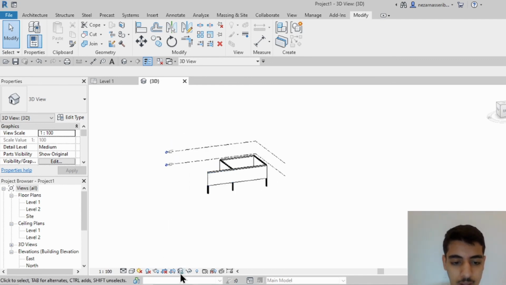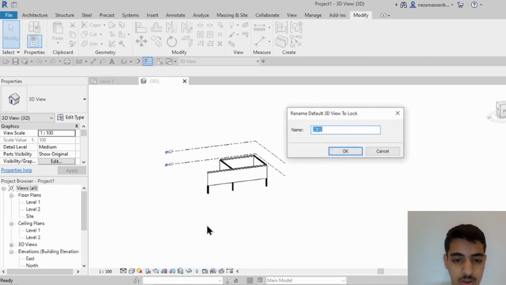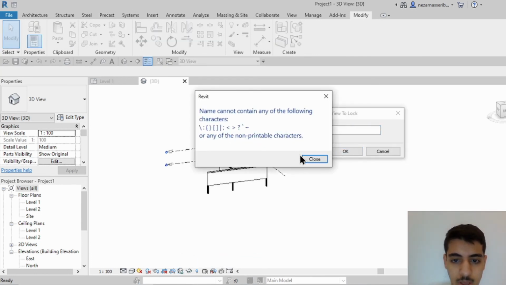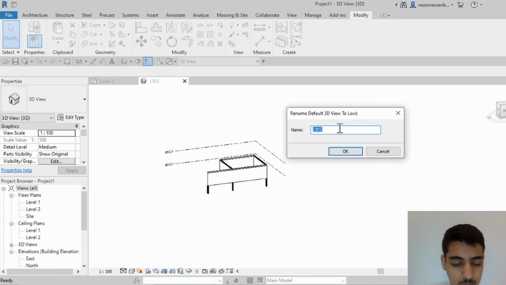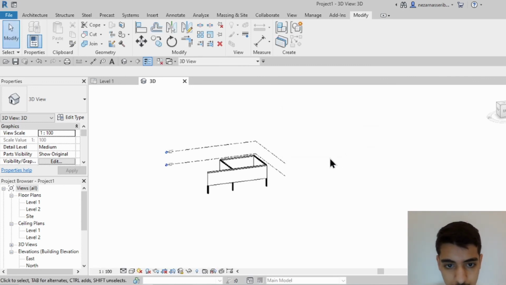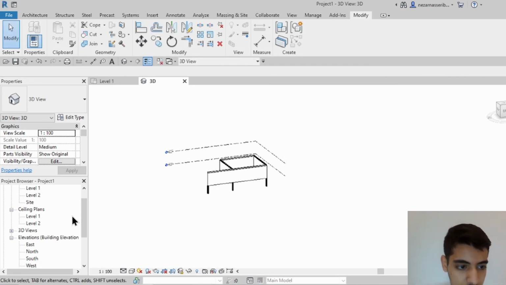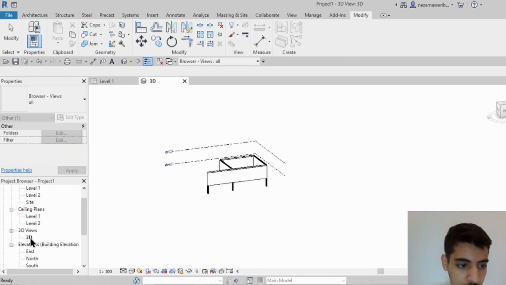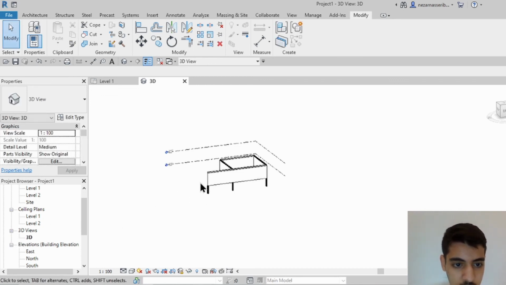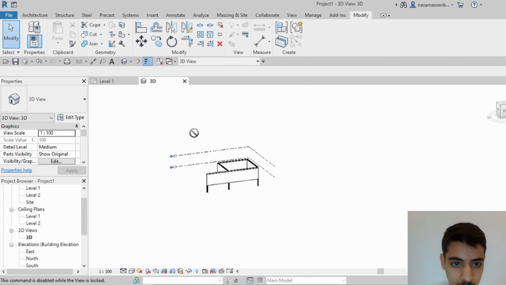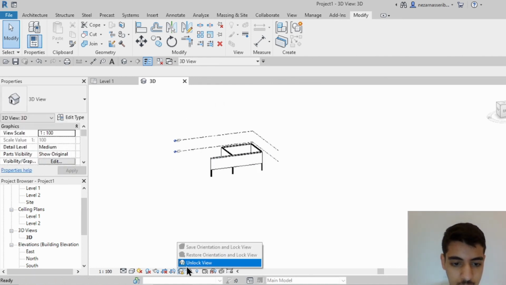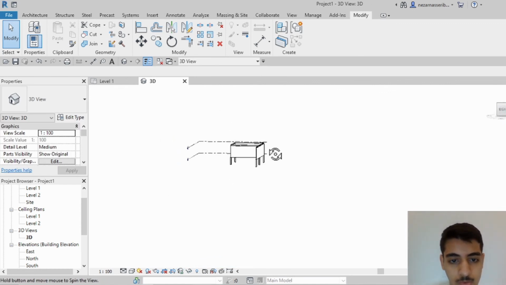And if I click lock 3D view, if I was to click save orientation and lock view, okay, let's just call it 3D, and as you can see now in my project browser, there's this view which I can't orbit around. See, it gives me this you can't sign basically. Let me just unlock that now, and I can move freely around it again.